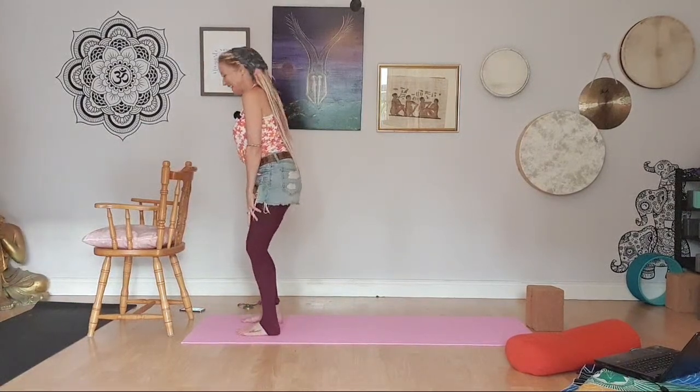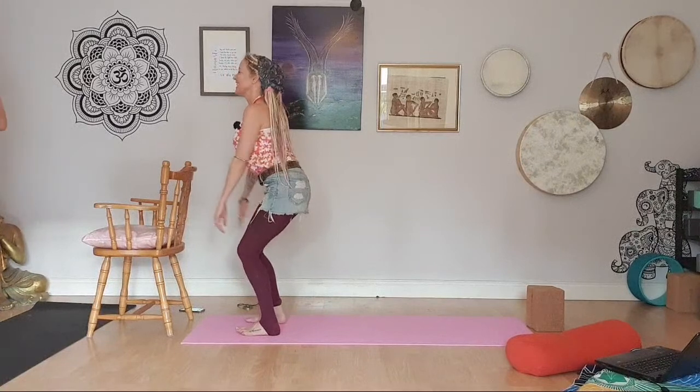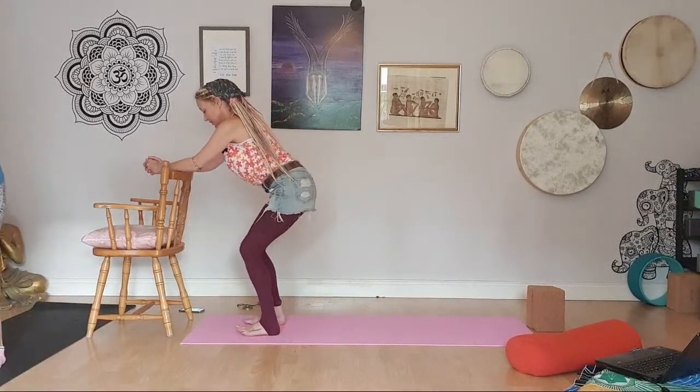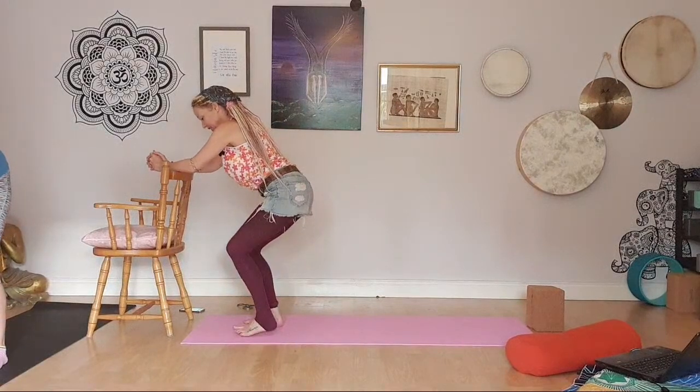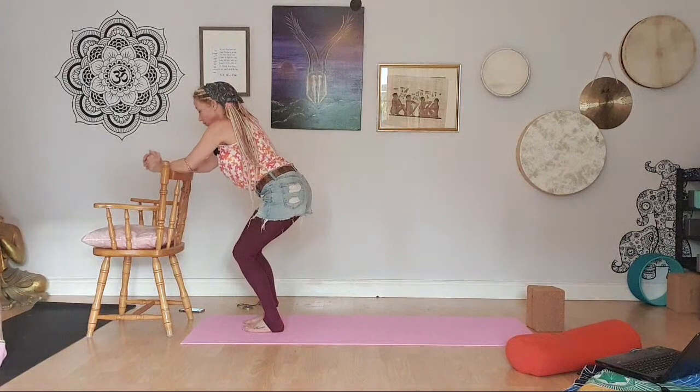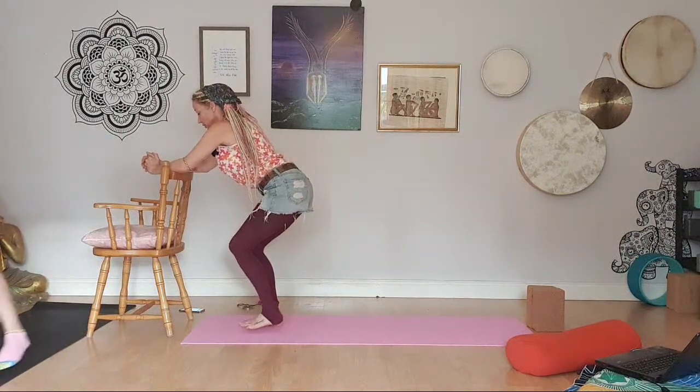We're going to bend the knees. I know it's been a few weeks. Keep your core nice and contained and engaged here. Legs are strong on the floor. And then we'll lift this left leg without lifting the hip too high so you can feel the outer leg working. 8, lower.